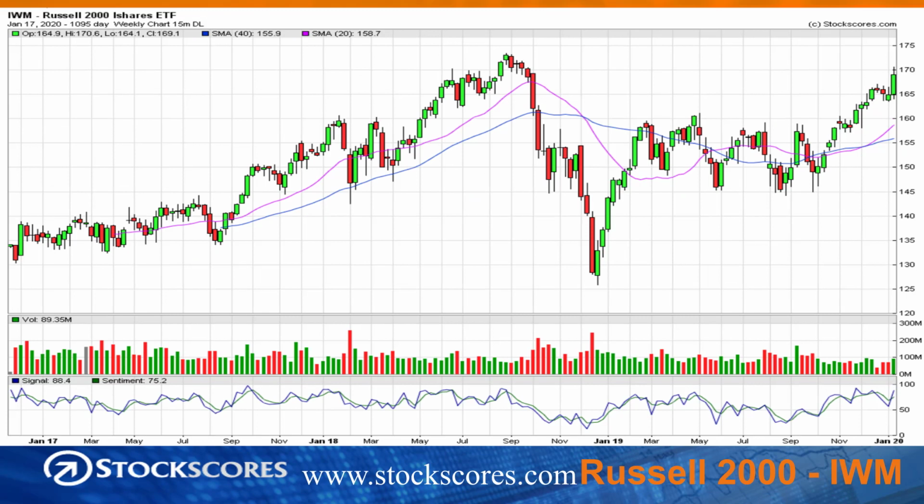IWM, pretty good week last week. Coming into the longer term resistance, we had lots of good runners in the small cap space, and I think that will continue for another week or two as we rally into that long-term resistance from the August, September 2018 highs. So I would stick with this. I'm bullish on the small cap stocks.